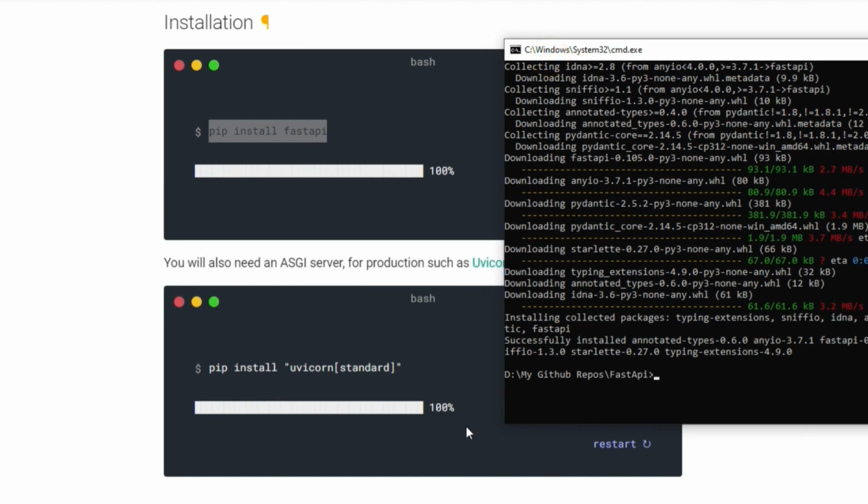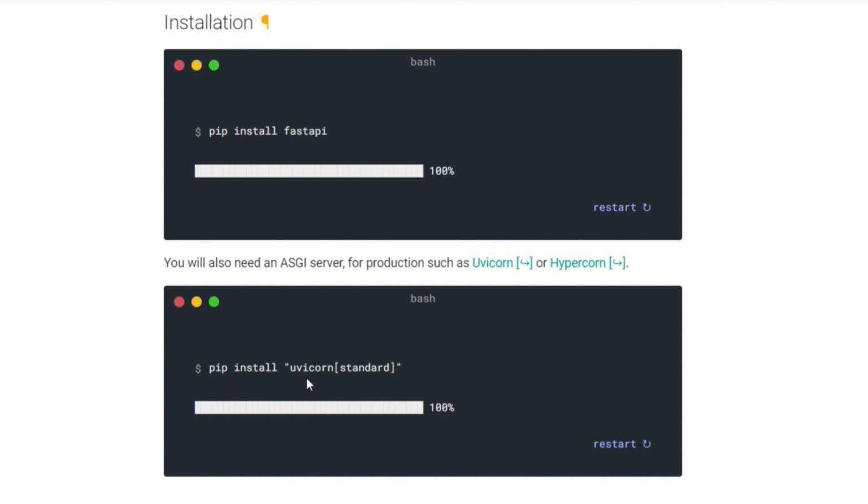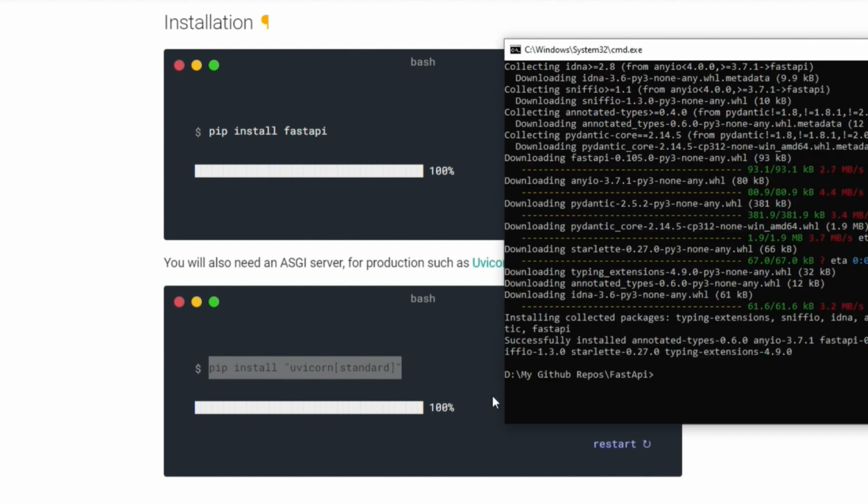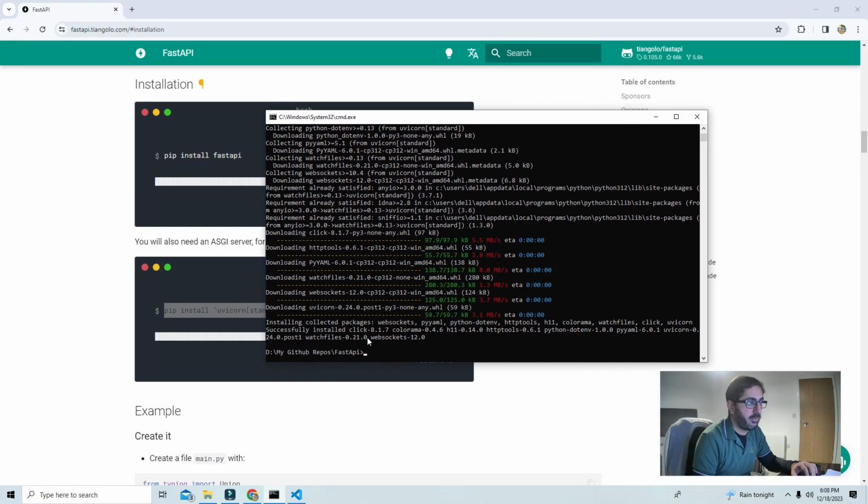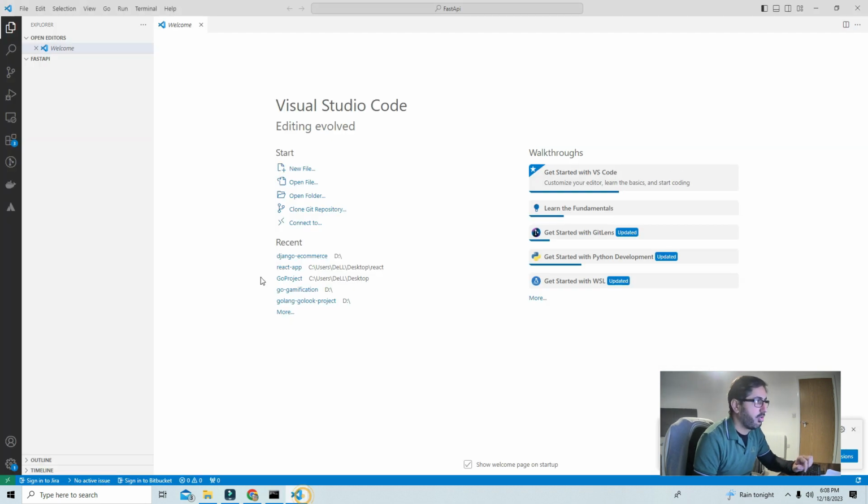And the second thing, we need a dependency called Uvicorn. We need this to run our server. Like for other frameworks such as Flask and Django, we have different servers that run. But here we will use Uvicorn, which will actually be running our server on this machine. So I copy and paste it here, and I will install this one as well. It is installed successfully. Now, do we need anything else? No, we don't.